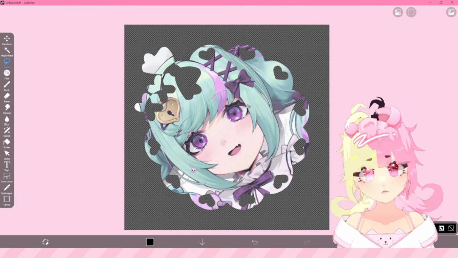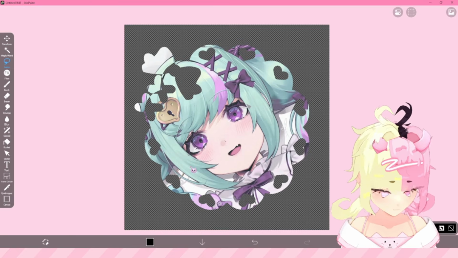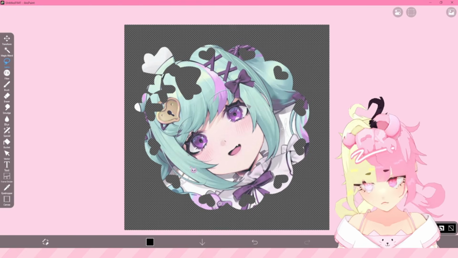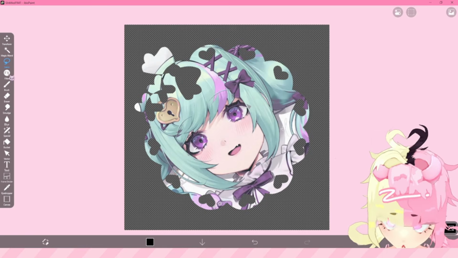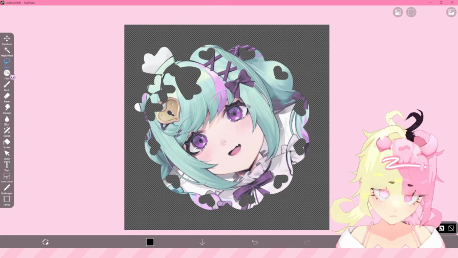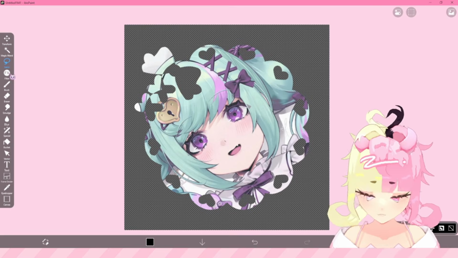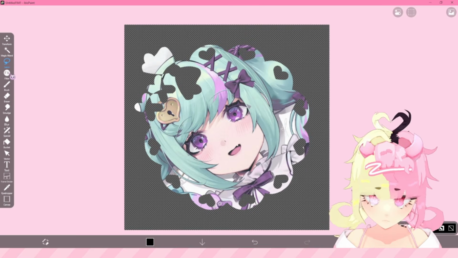It looks good, but because of all the extra images and random stuff you put on, I don't know how to explain it, but it just looks cutesy and aesthetic if you had a gradient map, and that's exactly what we're gonna do. So to do this, you do in fact need IBIS Paint Premium. If you are doing this on IBIS Paint, I'm pretty sure on Photoshop it's free.